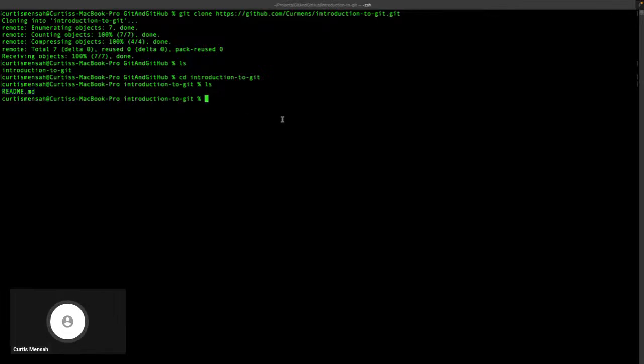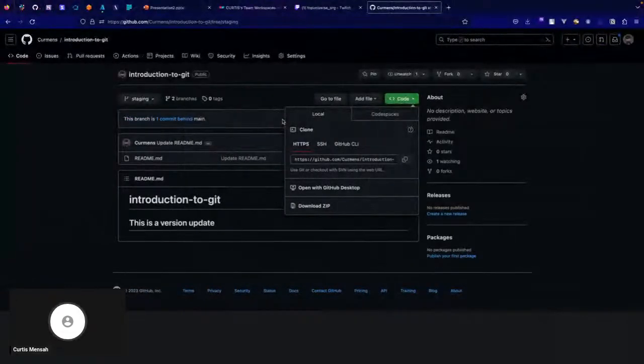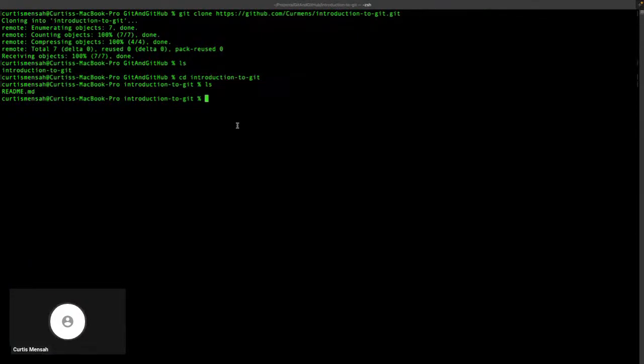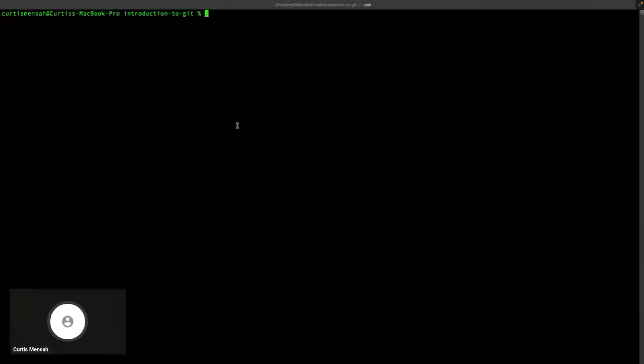So this is how it works. We've got the web app, we've got your cloud storage. This GitHub is more like the cloud storage, and Git is more of the versioning engine. So I was able to make a clone, or a copy, of my project onto my local machine. Then I would run my code editor, so I'm able to view changes or updates on the content of the directory. It will take a little bit of time.